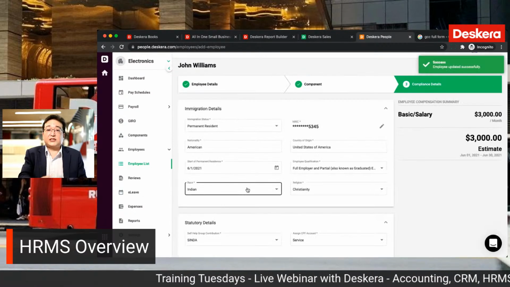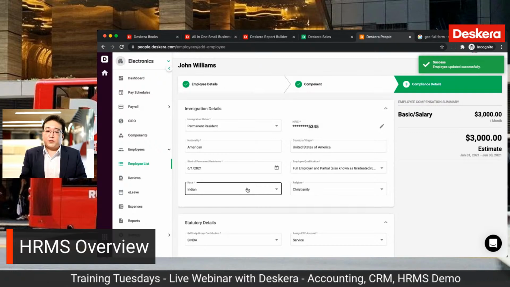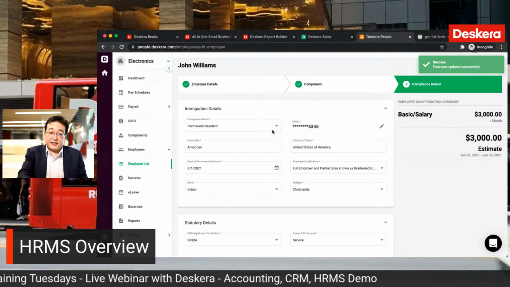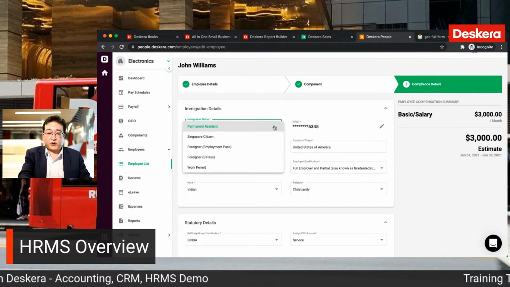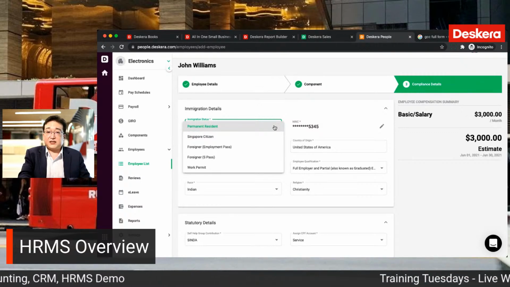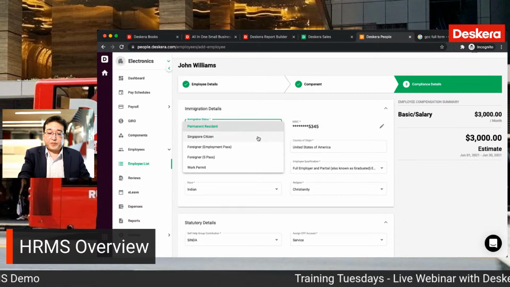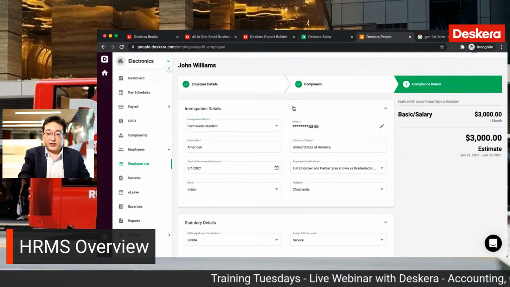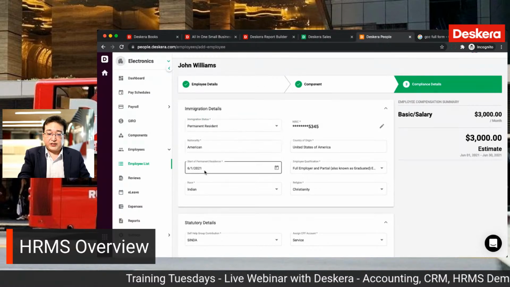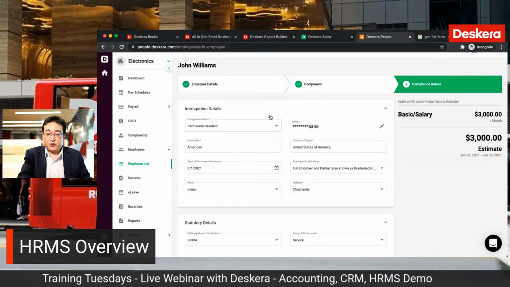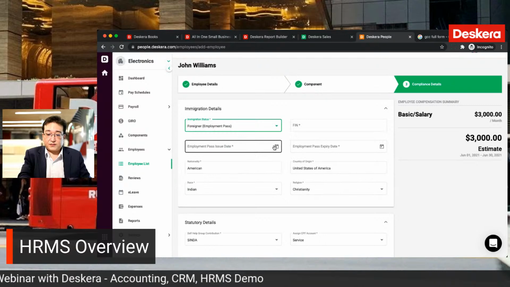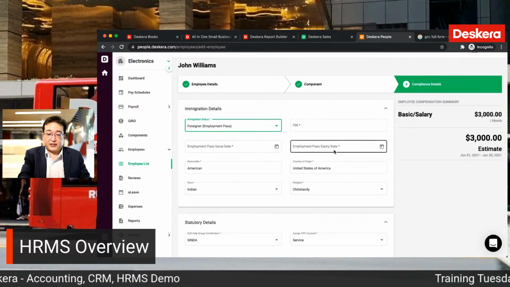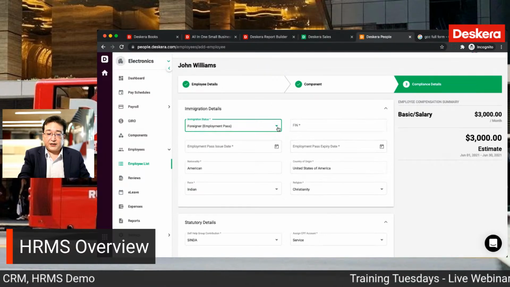And next we're at the statutory compliance. So again, this all changes based on which country you've selected. Inside here is for Singapore, so you have your choice of permanent residence, Singapore foreign employment pass, S-pass, or work permit. So you can choose which one, and the information changes accordingly. For example, permanent residence: start of permanent residence, employee qualifications. For a foreigner, you can see FIN, employment pass issue, employment pass expiry.